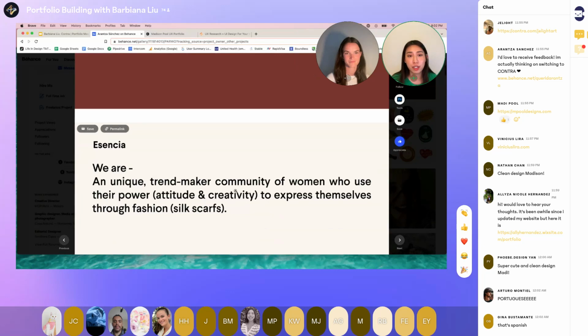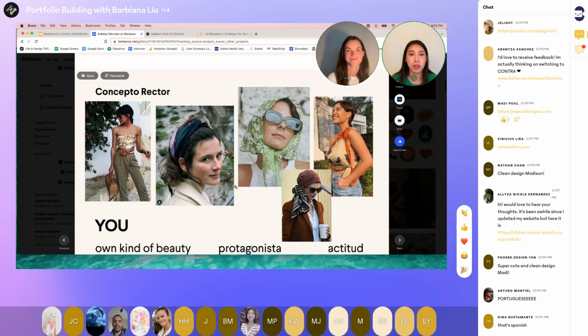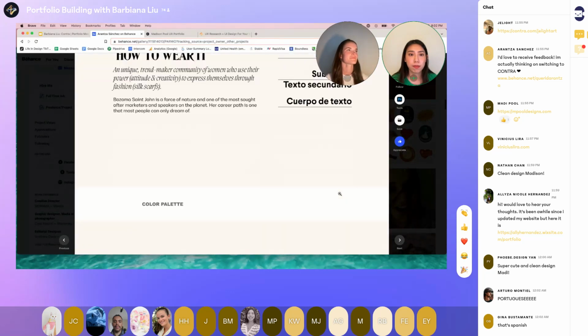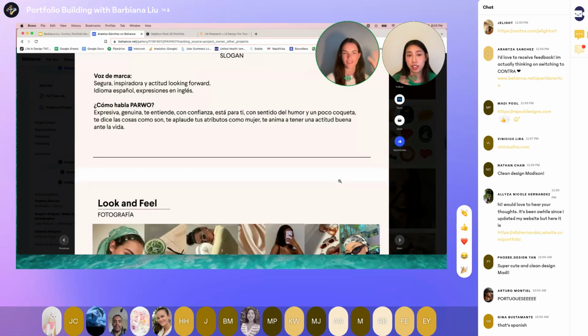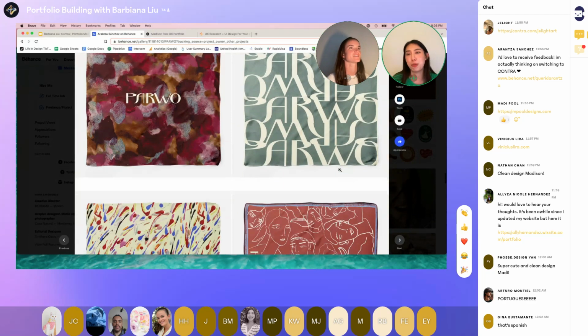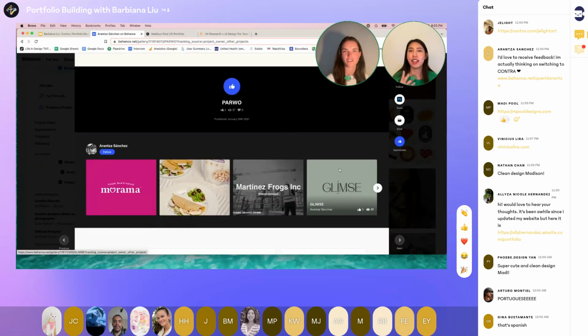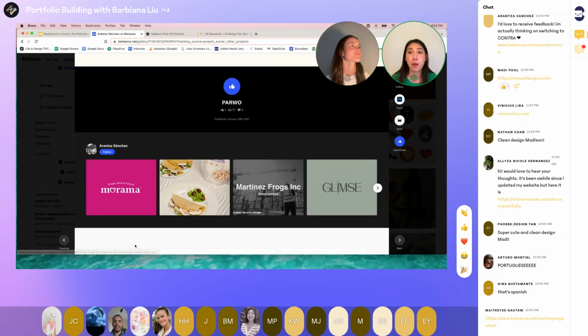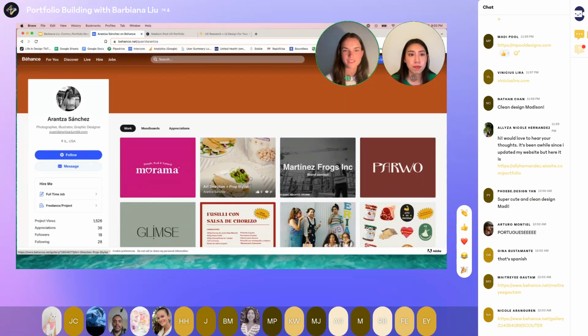This one is beautiful. I love the color. It's very bold. Who we are, yeah. And a concept, love that. Yeah, these are great. It's definitely fun to see how people think clearly through solving problems. Yeah, these mood boards are great. I love mood boards, so this is really great. Anything you would change? I think adding a few visual mockups might be really helpful for the project. Awesome. Any other feedback just on the format of things?